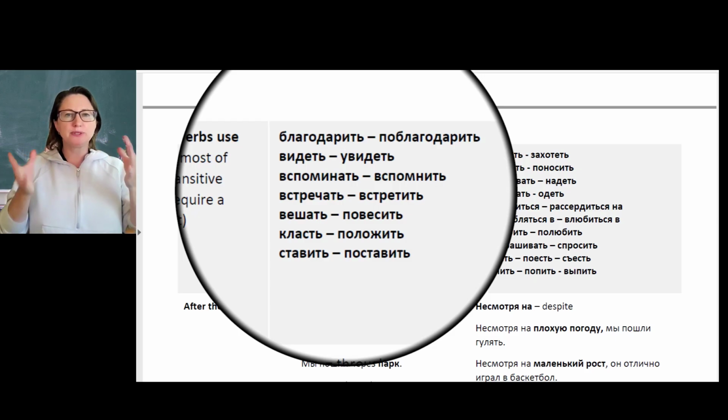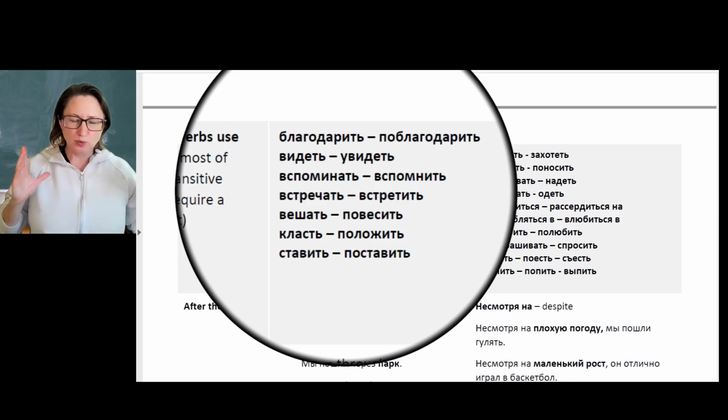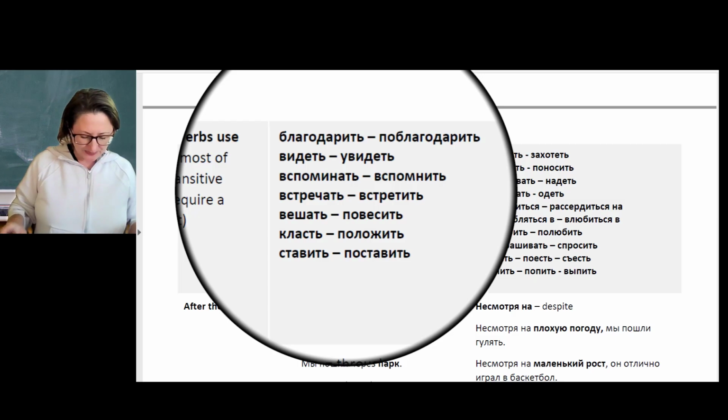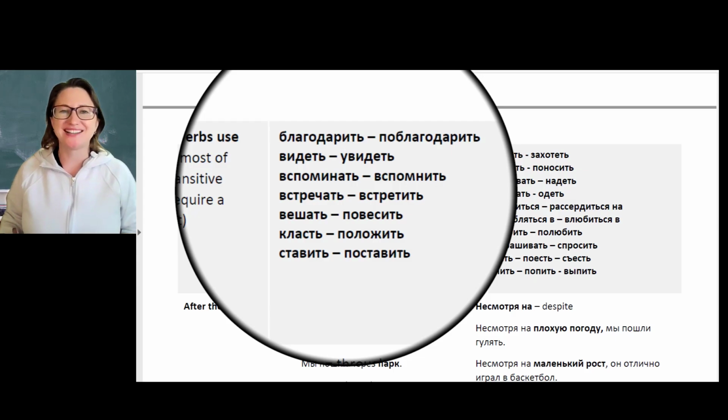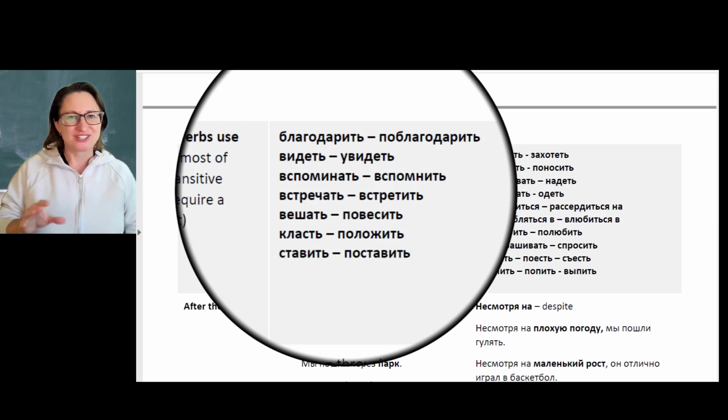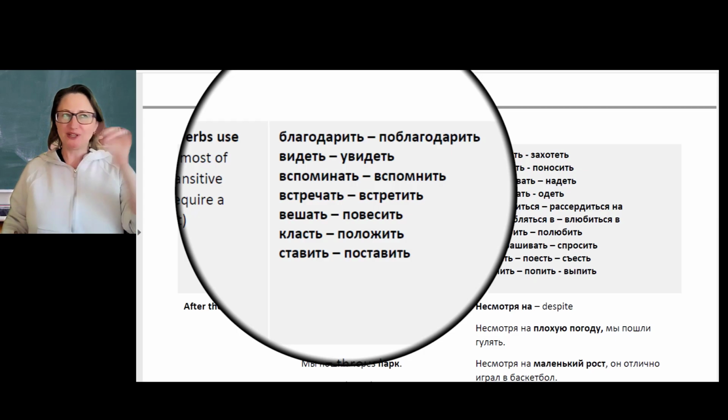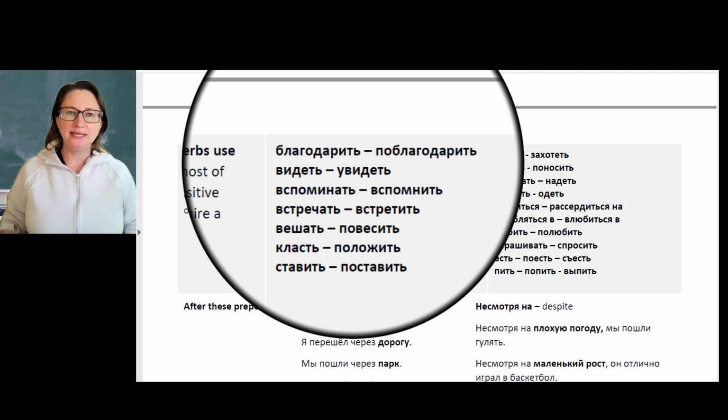I'm distinguishing between these two in case people who are really into grammar terms are watching me, and if I say that all of these take a direct object, they will tell me no. The ones that have the prepositions do not take it as a direct object, but it's still accusative. I know it's confusing. Just remember, these verbs all take accusative, and again, I'm going to tell you what they mean, and you can write it down.